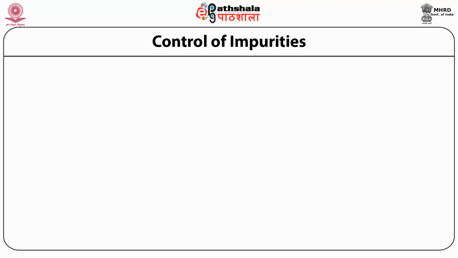Control of impurities. How we can control the impurities which are caused by the packaging material? So the following points should be taken into mind. First one is drug packaging compatibility test we have to perform, and after performing it, we should know what type of impurities may be caused by the particular type of polymer or packaging material. Then the second is the stability of the packaging. The formulator selecting any packaging material should know what is the stability of that packaging material.